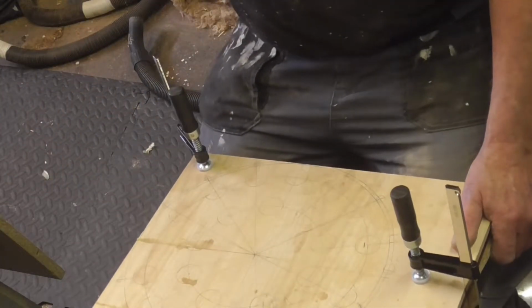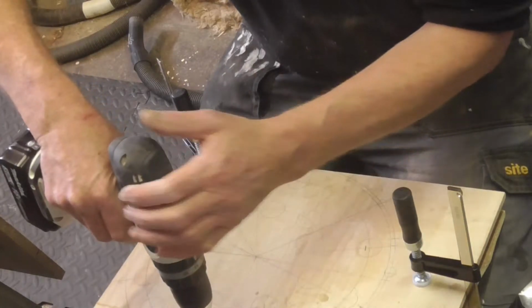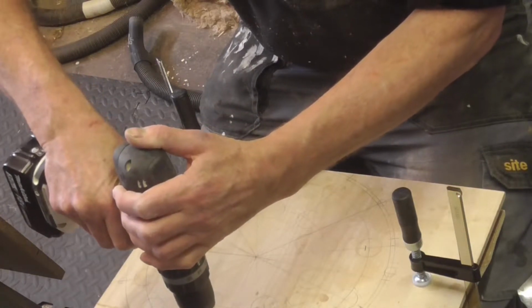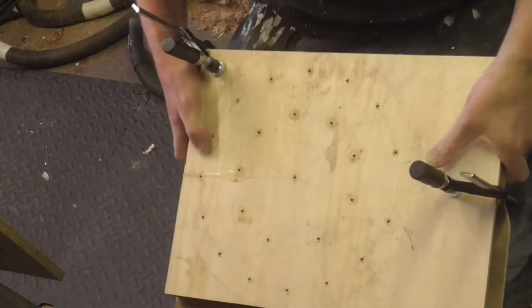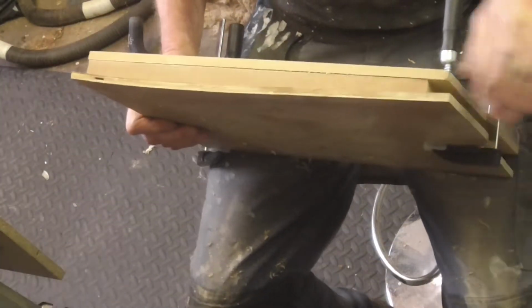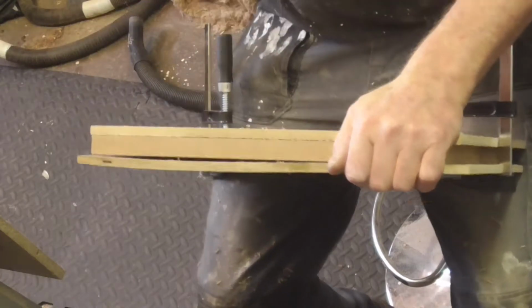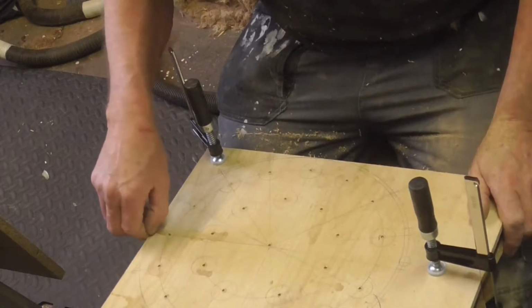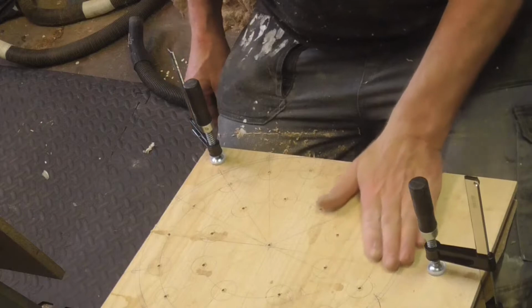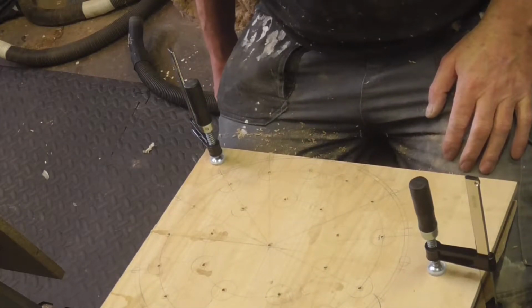That's going to be really interesting for you, that is, isn't it? There we go. The reason I've piloted them is the fact that I should be drilling through the individual bits rather than trying to drill through quite a thick bit of wood. Less stress on me and the drill bit.